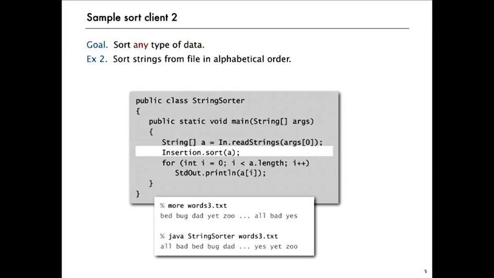Insertion.sort is a method that takes an array a as its first argument, and it rearranges the strings in that array to be in sorted order. So in this case, words3.txt has a certain number of three-letter words, and this client program will result in those three-letter words being rearranged into alphabetical order.